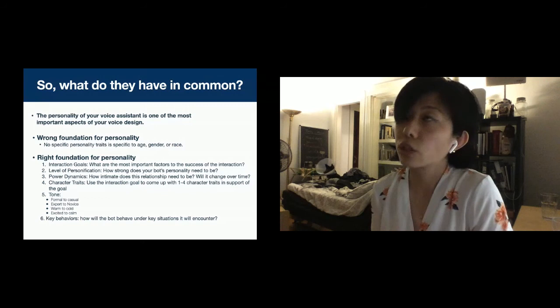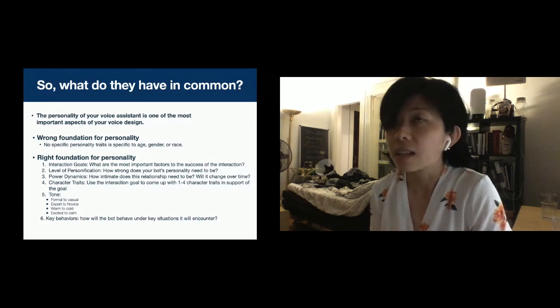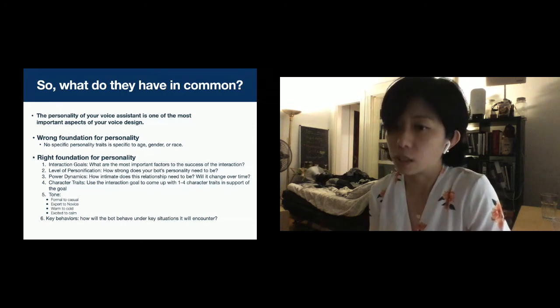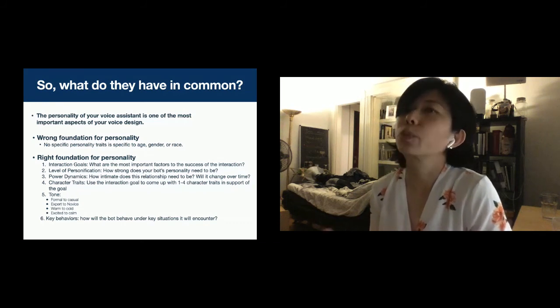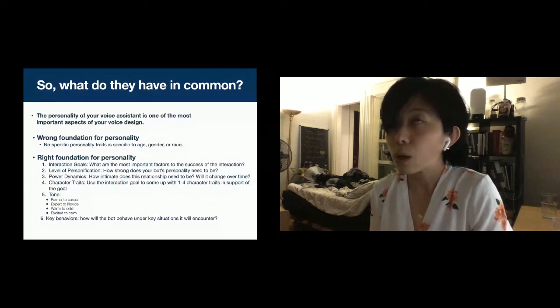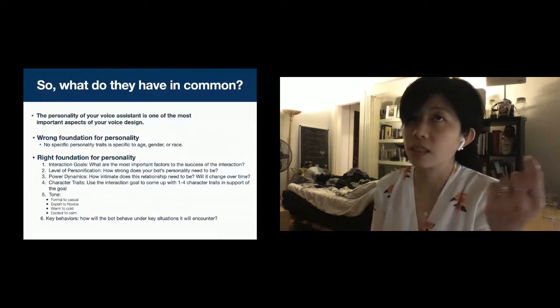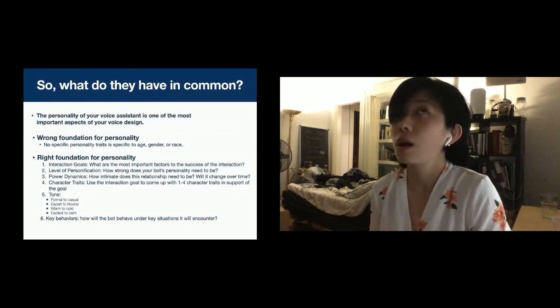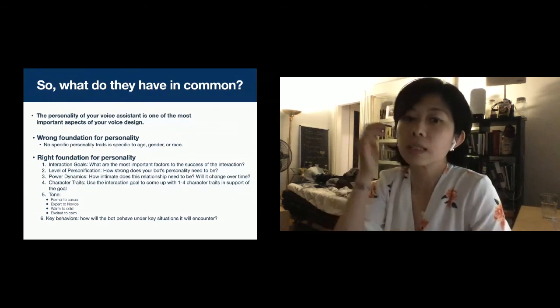And the right foundation for personality instead is to focus on interaction goals. What are the most important factors to the success of the interaction? Level of personalization: how much personality does the voice assistant need to have? Power dynamics: does the voice assistant have more power, or does the user have more power? And this is completely culturally dependent.